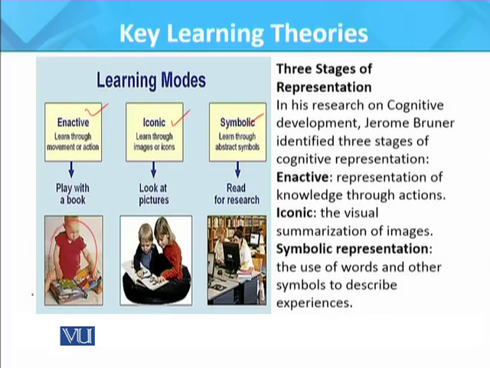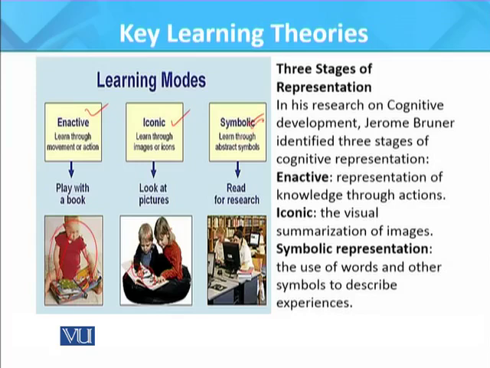This is the first stage, and it involves the encoding and storage of information. Just that, as the information the child is receiving, just the storing or encoding of the information. Second is the iconic stage, where you learn through images. Looking at the image, the child develops the understanding. This stage involves an internal representation of external objects, visually in the form of a mental image, which is printed on the mind of children.